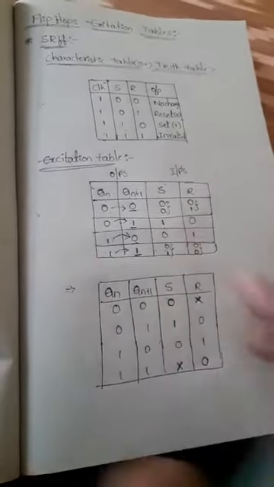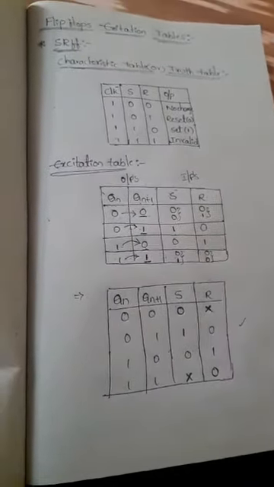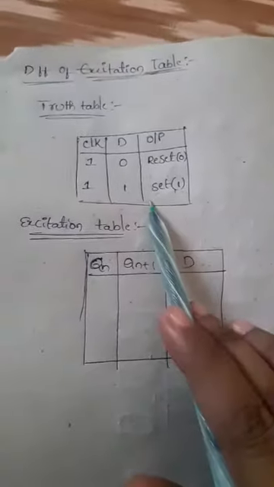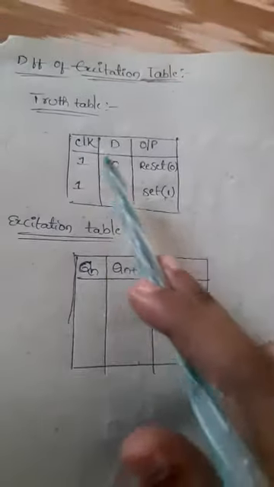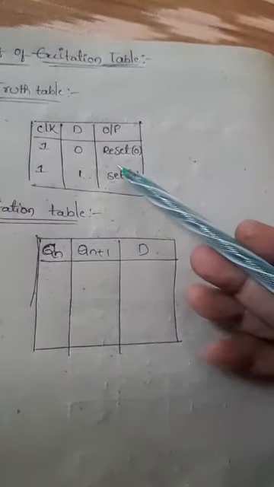Okay. So now we'll see the excitation table of the next flip-flop. This is the truth table of the D flip-flop, already known from the explanation of the D flip-flop. Whenever the clock is 1, it raises 2 conditions, one is 0 and another one is 1. So the output is mentioned as one is 0 for reset and one is 1 for set. That means whatever input we are giving, the same output we are getting at the present state. That means if you give 0 as input, that 0 will be present at the output side also.